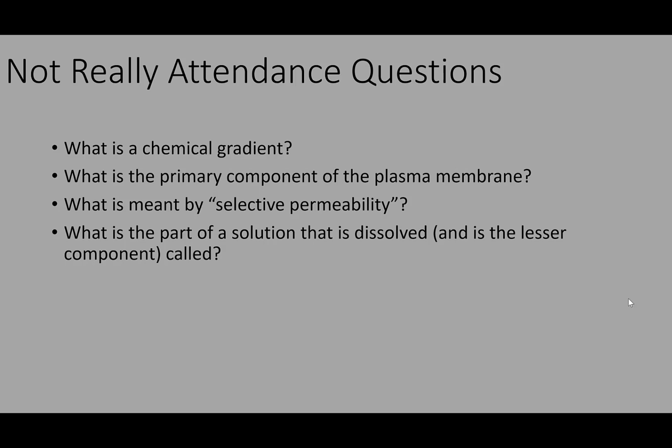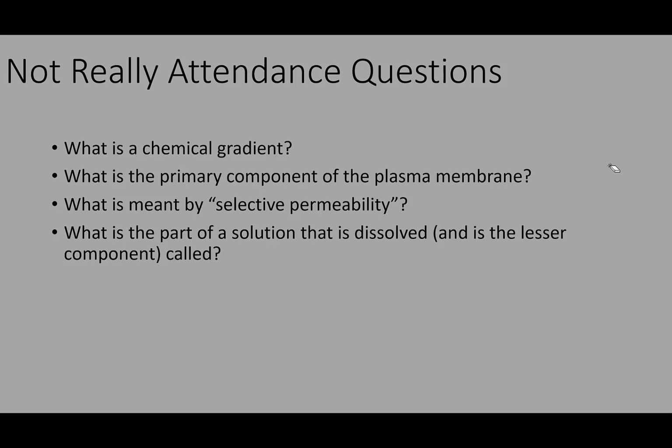Next, what is the primary component of the plasma membrane? The plasma membrane was mostly made of phospholipids. Remember, it was a phospholipid bilayer. It was made of those little guys that kind of looked like this, and they were all in a row. And then since it was a bilayer, there was another layer pointed in the other direction. And of course, there were other things. There were different types of carbohydrates, there were different types of proteins, but most of the plasma membrane was made of those phospholipids in a bilayer.